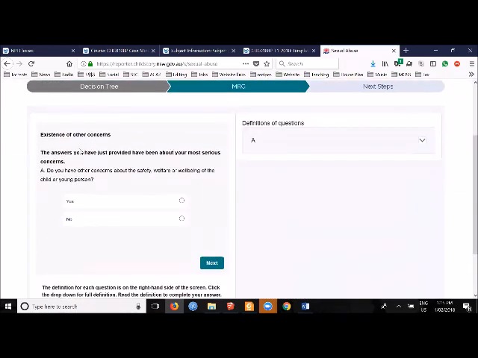Do you have concerns about the safety or well-being? Do you have other concerns? Yes, we do. And we're going to think about detailing Judith's circumstances, being homeless. She's slipping out. She's got some medical problems. There's a whole range of issues that we're going to need to identify from the case study that we've got, and you'll need to articulate them in the assessment.